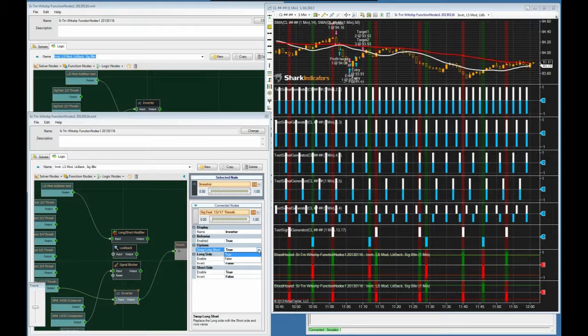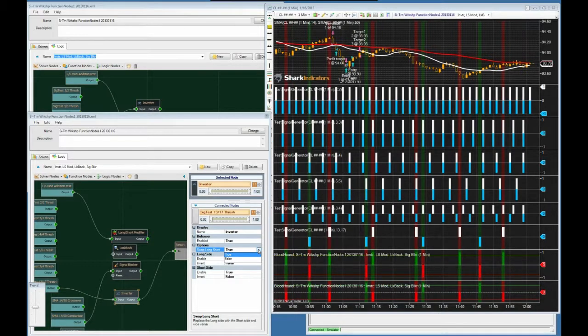You could go back through your nodes and try to figure out how to reverse everything, but you don't want to do that for whatever reason. So you could plug in an inverter node and just simply swap it by hitting true and then not inverting them. So that's one possible application of it.